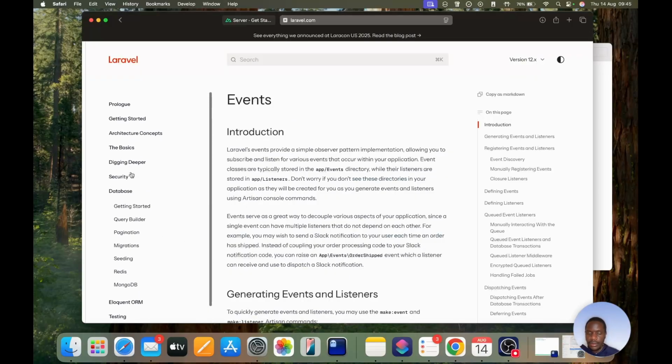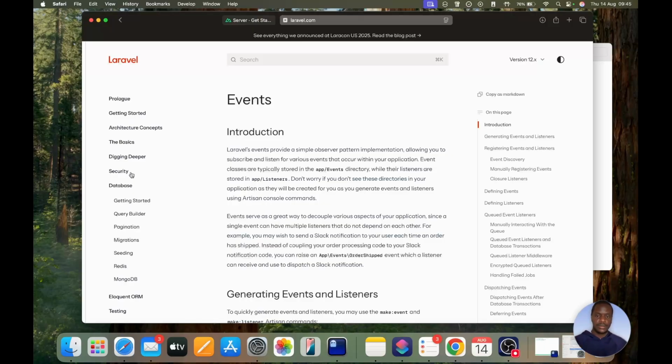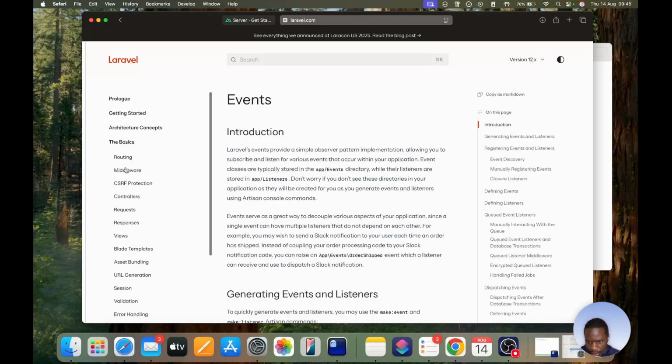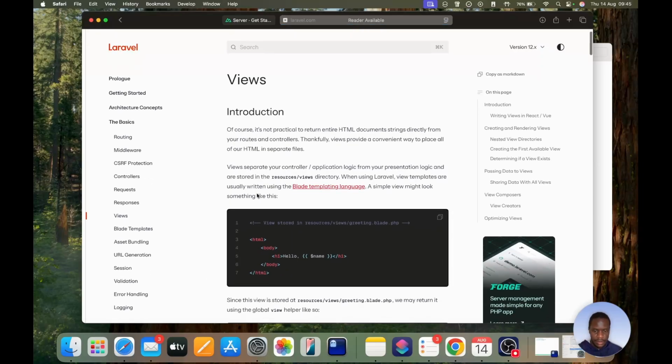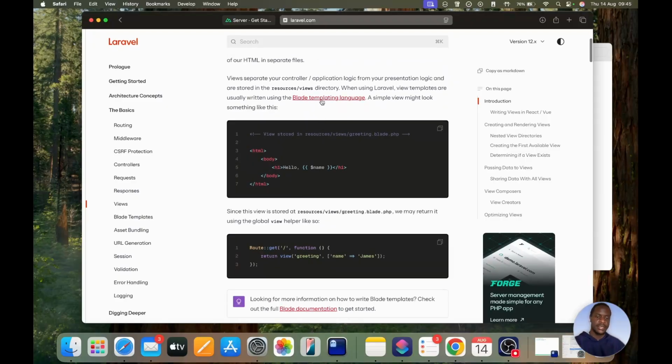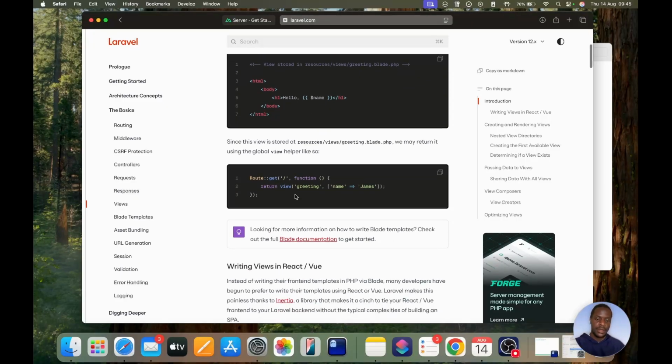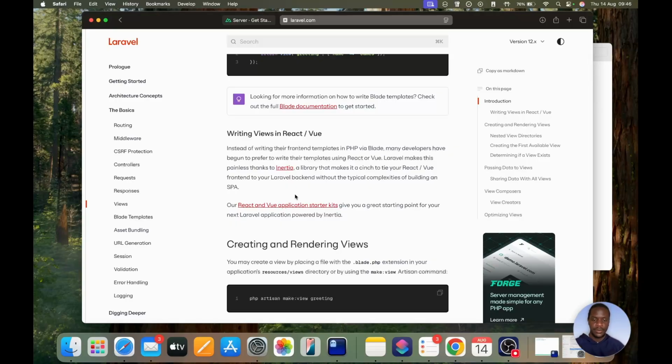In modern applications, there's an expectation that it has to be reactive. For example, if you go on Twitter and you like a post, you expect that like to be shown on the UI automatically without refreshing the entire page. Yes, you can do this in Laravel. By default, when you're using things like Blade, the templating engine, let me see the views here. So by default, I don't know if they changed. Yeah, they have a Blade templating language, which is good. It's SSR by default.